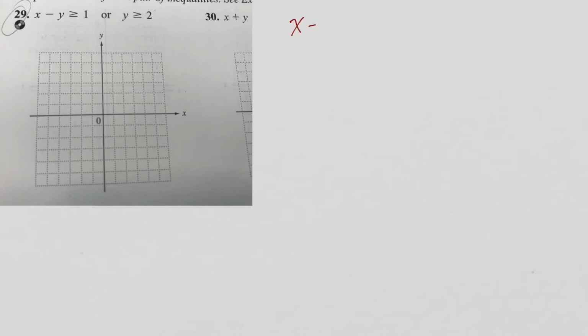Okay, we've got x minus y is greater than or equal to 1, so I'm going to move my x over to the right, negative y. Actually, you know what? I'm just going to use the intercept method for this. So I have x is equal to 1, and I'll graph that there. Y is going to be equal to negative 1, so I'll graph that there. This is going to be a solid line. And I'm going to end up shading below this line because it's a greater, but my y value is negative. So I will shade below, but I'm going to shade in a moment.